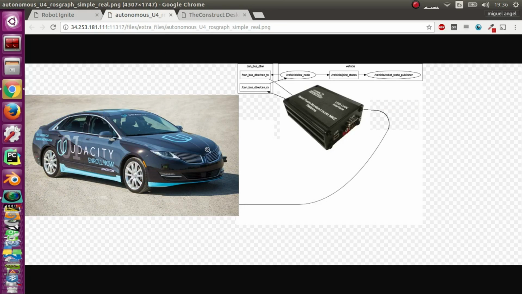So what you have in reality is this: you have a car and you have this device, and this device would communicate through USB with a node, in this case this CAN bus DBW, that will then convert that CAN bus information to topics. But that information is in CAN bus standard, so it will just transform it to topics, but it's still encoded. This node, the vehicle DBW node, will be the one in charge of transforming this, of reading this data. This is the output and this is the input. So it will publish here and it will read from here.